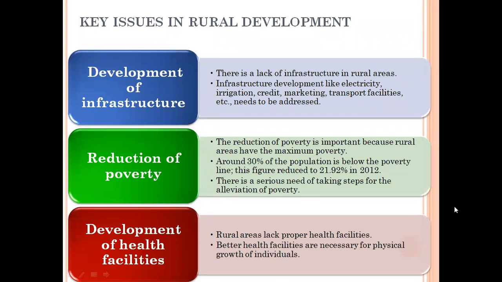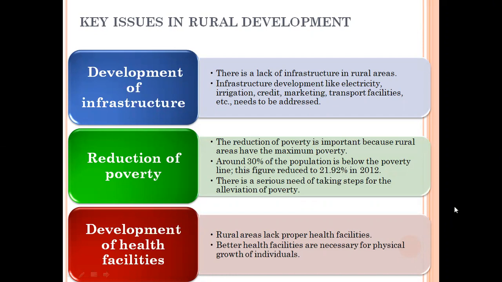So we have learned in the previous lecture that rural areas support the bulk of India's population, and these areas are the breeding ground of poverty and hunger also. So to accelerate the process of growth and development of a country, rural development must be a priority of all governments. And what is rural development? Rural development refers to the actions and initiatives taken for the social and economic development of the rural or the backward areas.